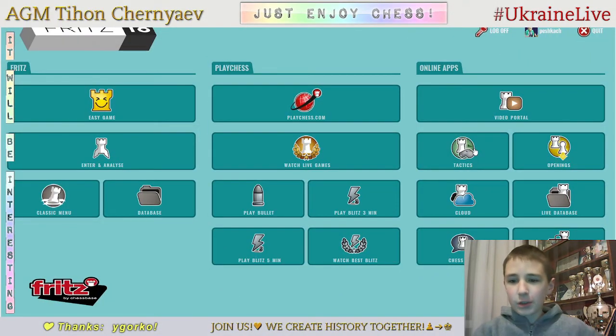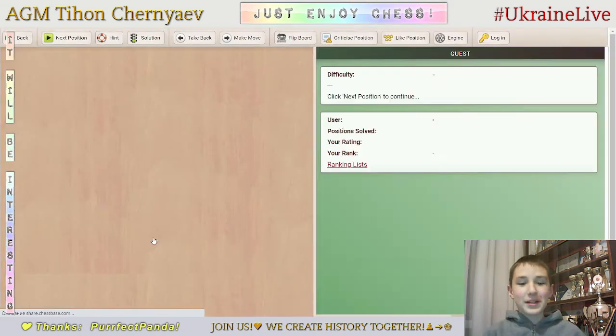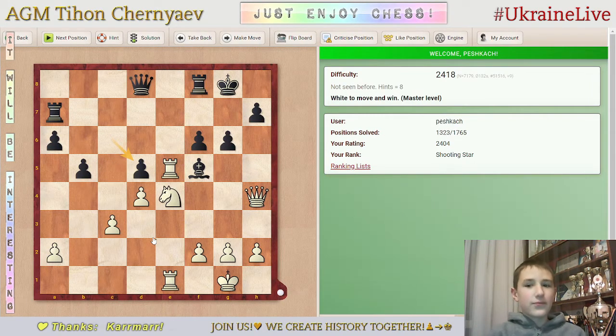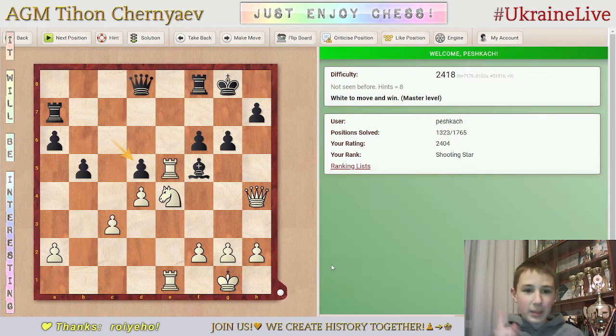Great. Let's go to tactics and let's try to solve some puzzles. Let's see. 2418. Thank you, I don't need hints. I want to solve by myself.